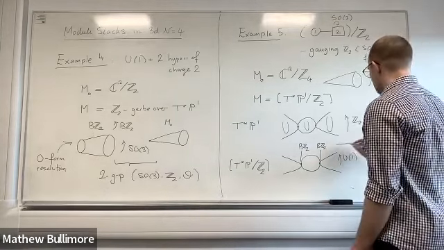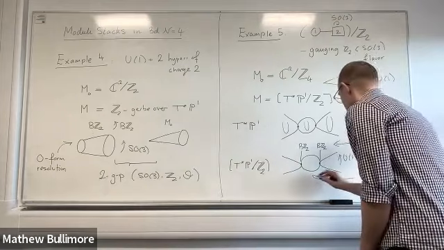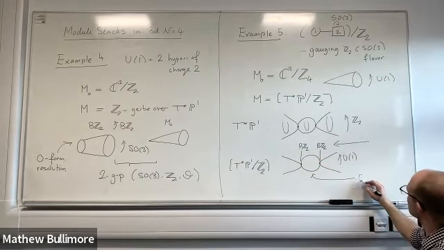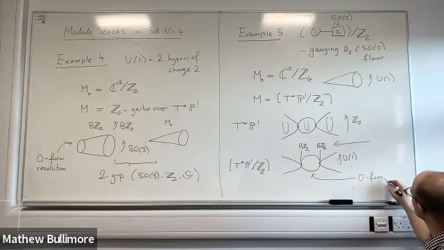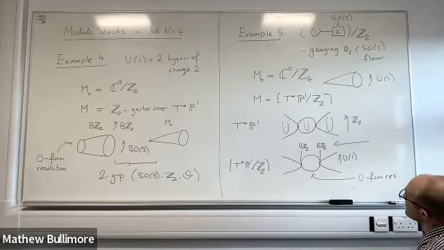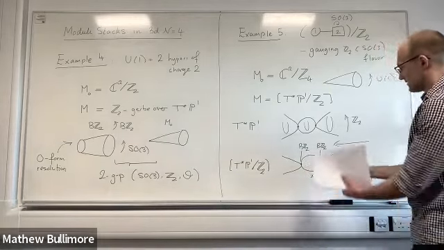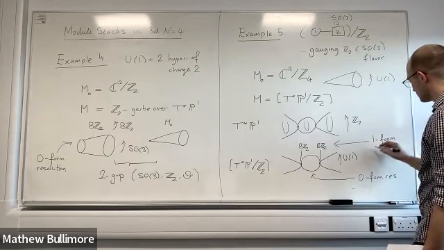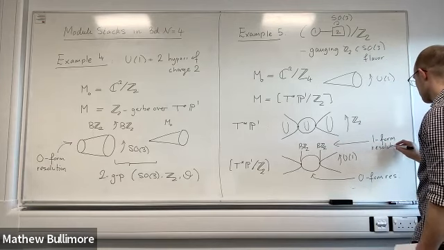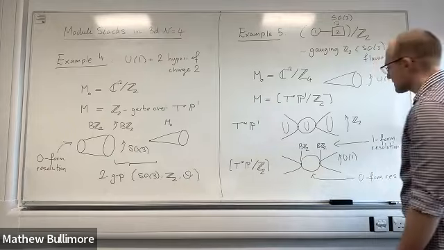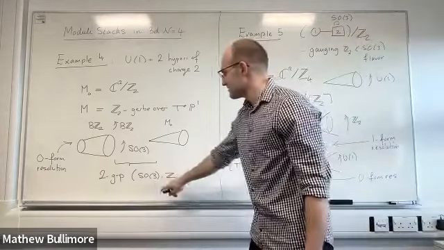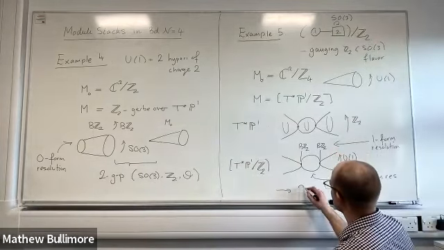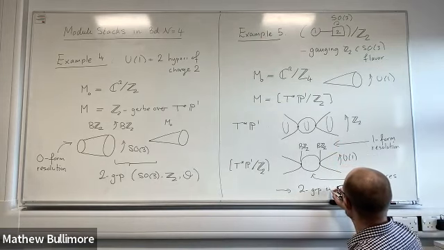So just to give some intuition, when you blow up to get a P1, this is what you call an ordinary zero form resolution. The fact that there are some BZ2s here is what we would call a one form resolution. And actually in this case, we know that there's a two group because it's mirror to this theory. And if you combine these two, this gives you an example of what you might call the two group resolution.